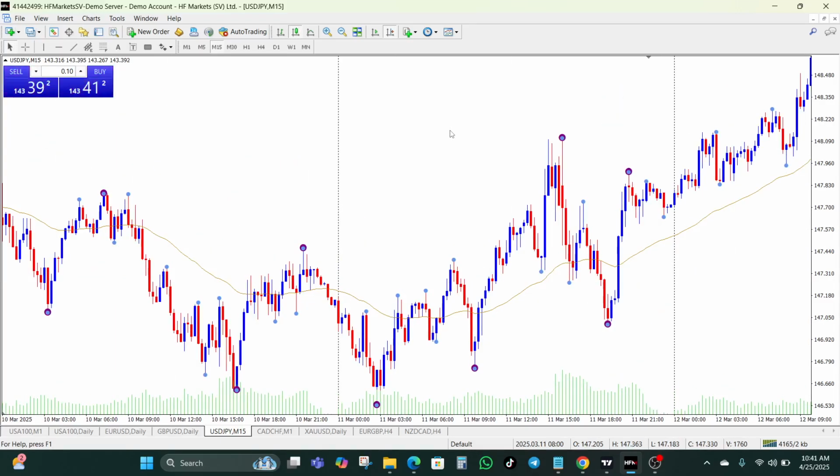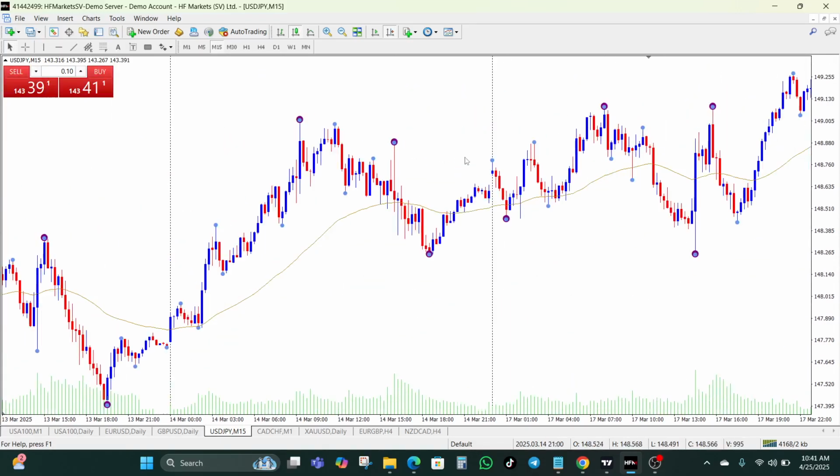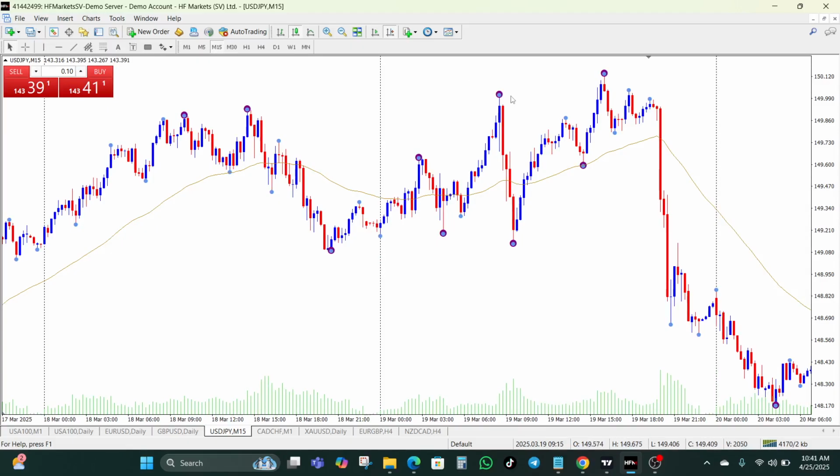And here's how you can use it. You wait for a swing point to form, either a high or a low. Then you check where price is in relation to the EMA, in relation to this moving average. You look for signs of a trend change, a break of a recent swing or strong movement in the opposite direction. Use these cues to consider going long or short, depending on the context and confirmation from other tools.